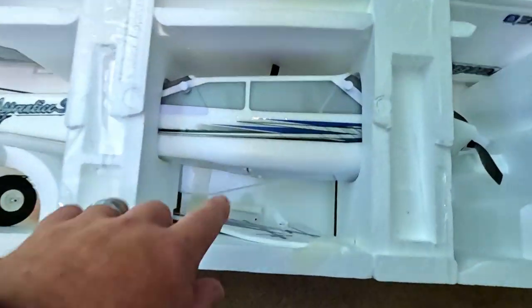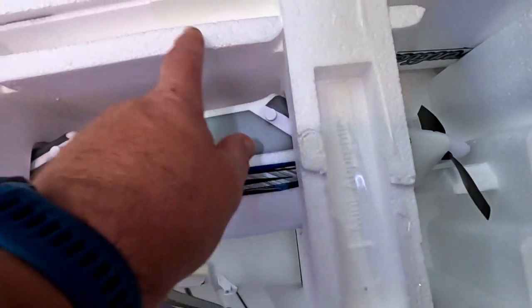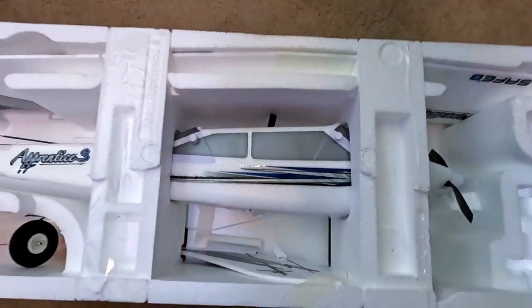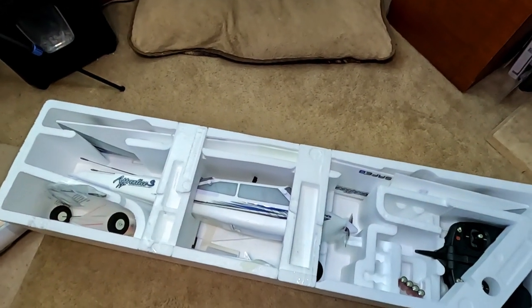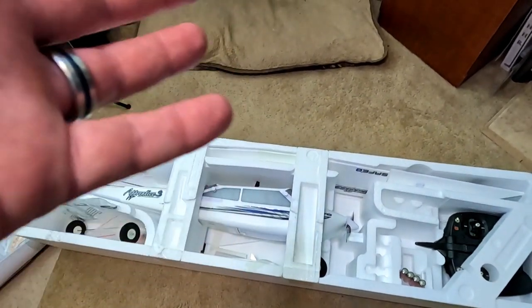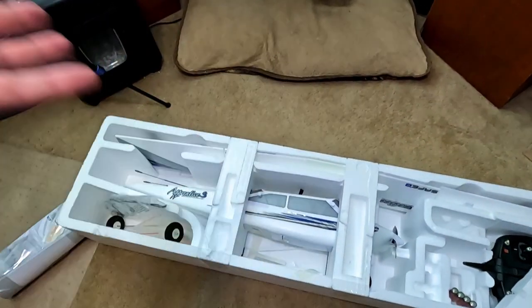It's all styrofoam. I never thought I'd own one of these because this is that type where the wing gets rubber banded to the roof, and I always thought that was goofy, but you know, that's how they make it affordable. The nice thing is, like most RC stuff, if you do break anything, you can order a new body or a wing or any of the pieces.